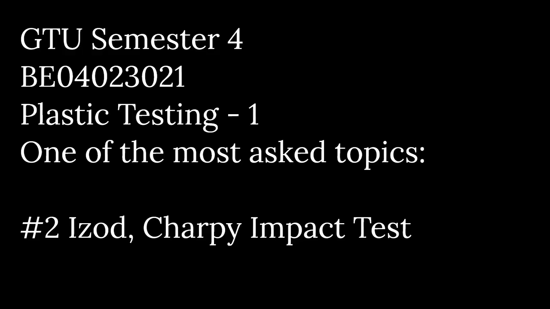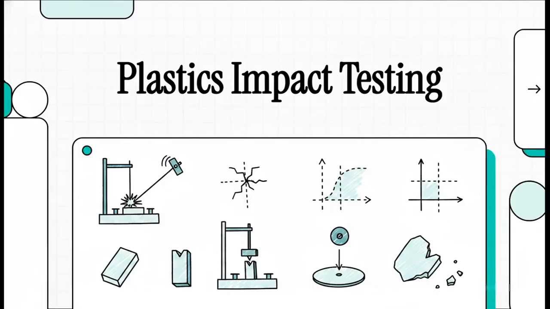Welcome to this explainer. Today, we're focusing on something that is absolutely foundational to polymer science and product design, and that is demystifying impact testing methodologies for plastics. I am thrilled to guide you through this because, honestly, understanding how and why a material breaks under sudden stress, well, that's exactly what separates a brilliant, reliable piece of engineering from a complete and catastrophic failure. We're going to take our time today and look really closely at the exact tools, tests, and standard methodologies that engineers and material scientists rely on worldwide.